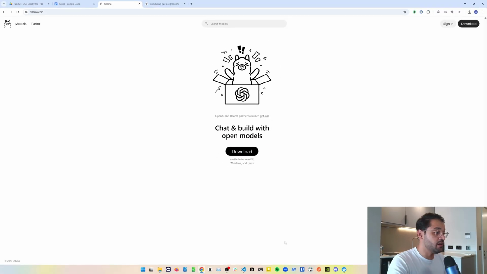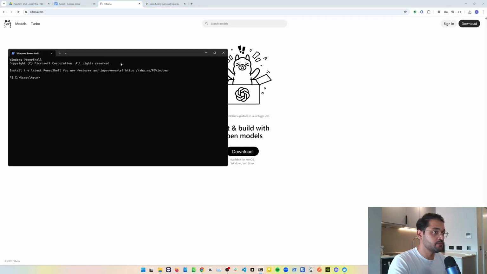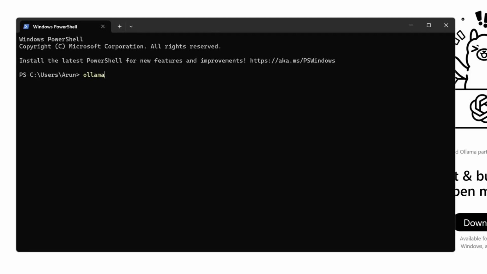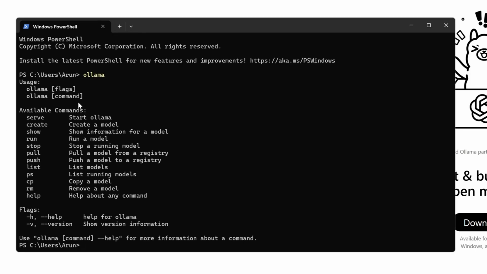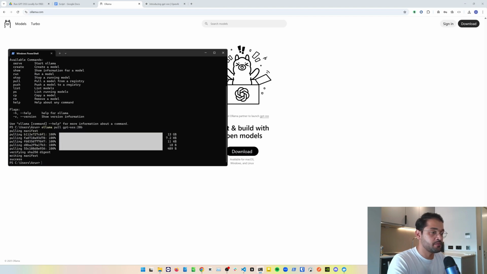Then, once you've done that, you can open up a terminal window. Ollama should have been installed. So for example, if I type in the ollama command, it will come up with a whole bunch of helper commands that I can use. But for now, I need to pull the GPT-OSS 20 billion parameter model onto my computer. So I'm essentially downloading this model onto my computer. Now, I've already downloaded this model, so it should be fairly quick. But if this is the first time that you're doing it, it might take a little bit of time to download. Great, so you can see that was done pretty much instantly, which is fine.